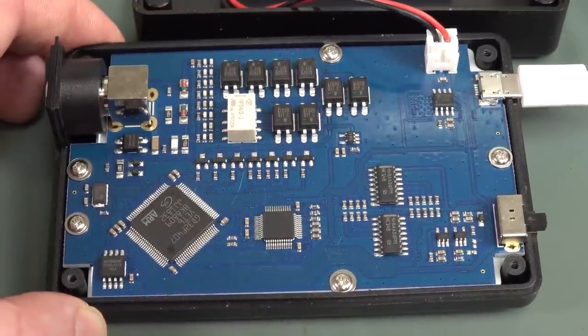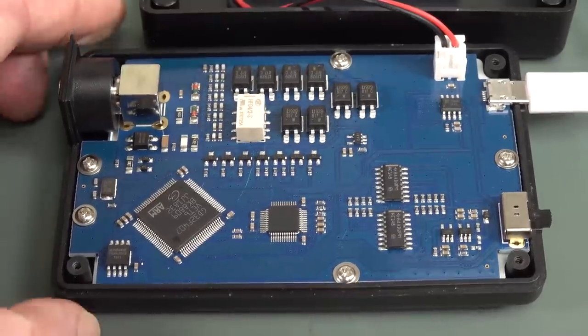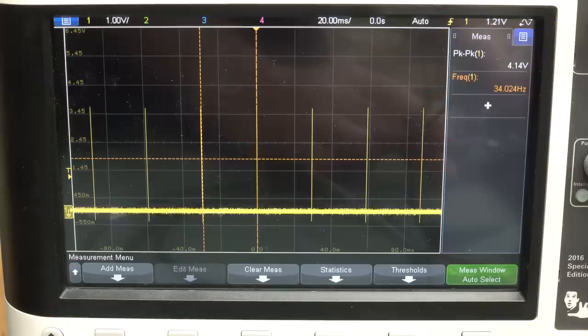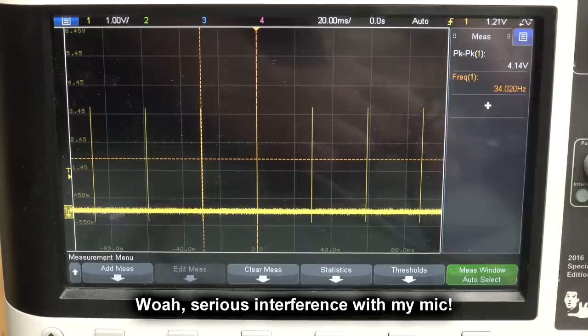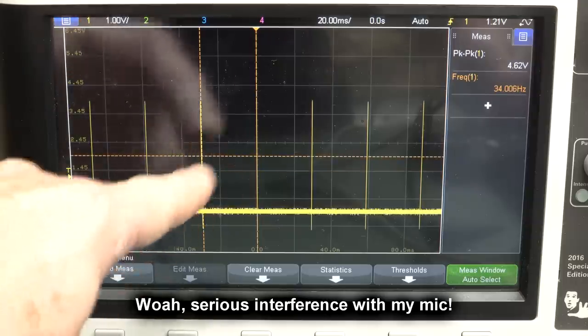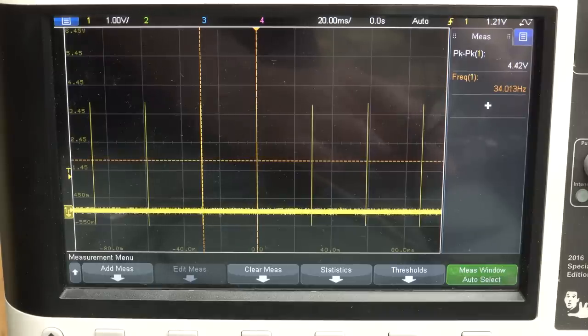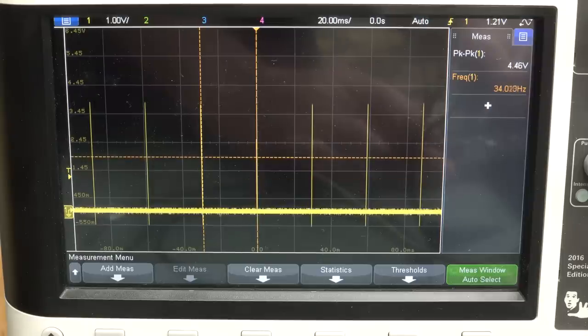No way. I don't even have to measure that. Don't even have to measure the sample clock to know. Oh God, all right, I'll measure the sample clock. Now, first things first, this is at 6 nanoseconds per division. You can see that's not sampling all the time. It's sampling in a little burst, so we'll zoom into that at the moment, but that's 34 hertz, 34 waveforms per second. But hey, you don't expect much more for a purely micro-based system like this.